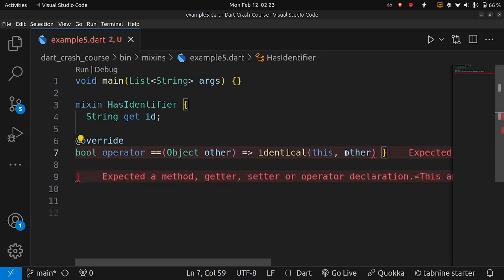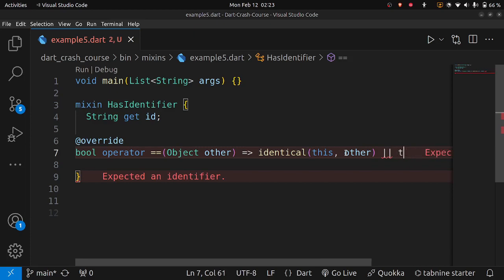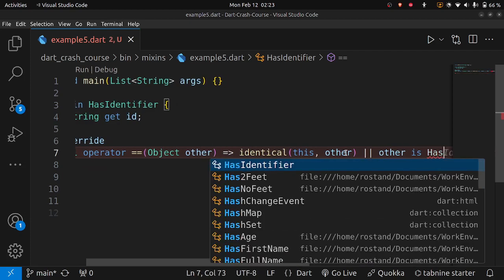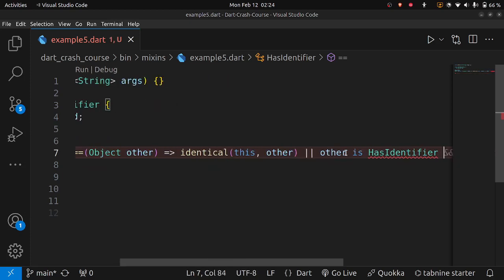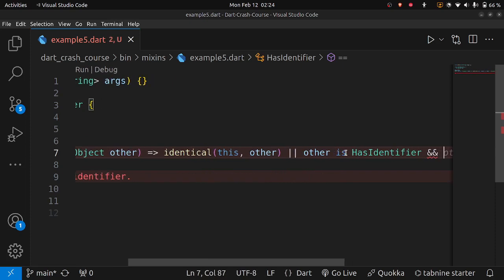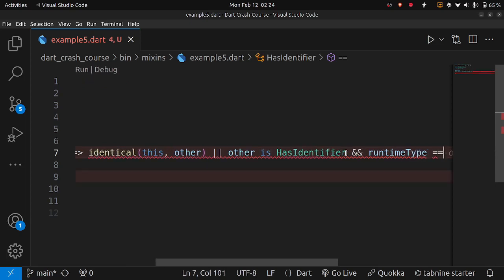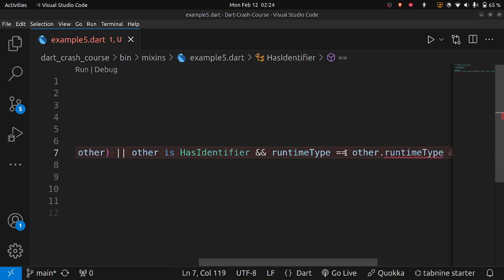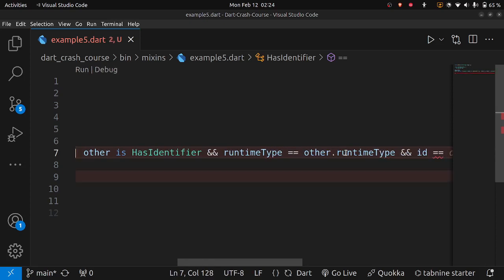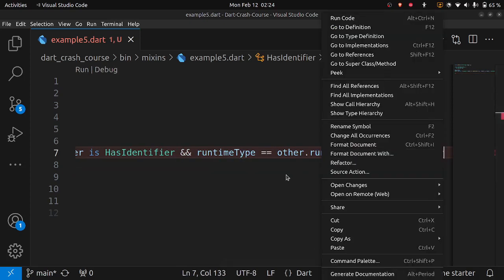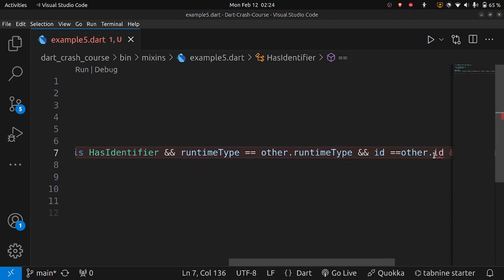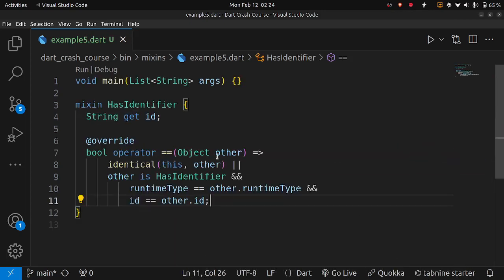Or if the other has identifier, and the runtime type, so we're checking directly for the runtime type, is equal to the other's runtime type, and the id is equal to the other dot id.